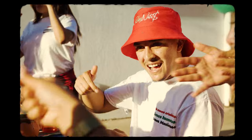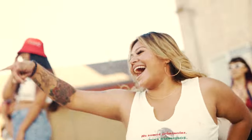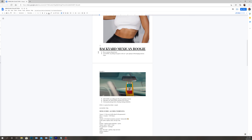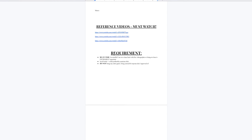Number two is storyline. This clothing line was releasing around Mexican Independence Day, so I wanted to show everything that involved that circle — the Loteria, the pitbull, the drinks. I'm Hispanic, so I know what it's like on the west side where people get together in the backyard and make a little party. The client Ruby Nose provided me with a mood board, which let me go in with a purpose. These lifestyle storyline videos are more engaging — they show what the clothing brand is really about and grab the audience the client wants.